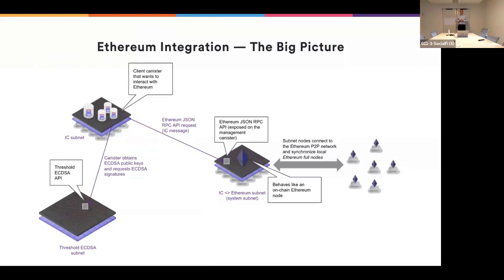This is something that's taking a somewhat similar approach conceptually. I showed this picture I've shown for Bitcoin. It looks very similar, just instead of the Bitcoin node, you see here an Ethereum node that's looking like an on-chain Ethereum node. It's actually implemented differently, but it has an API like an on-chain Ethereum node. And then any canister shown on the top left can use this and threshold ECDSA again to arbitrarily interact with the Ethereum network. So read in a secure way from the Ethereum network and write in a secure way to the Ethereum network. Very, very powerful.